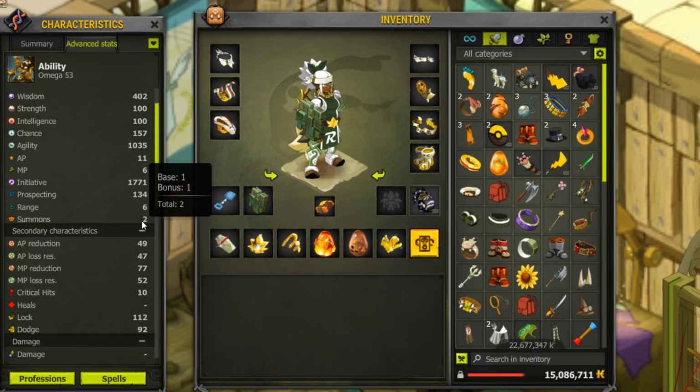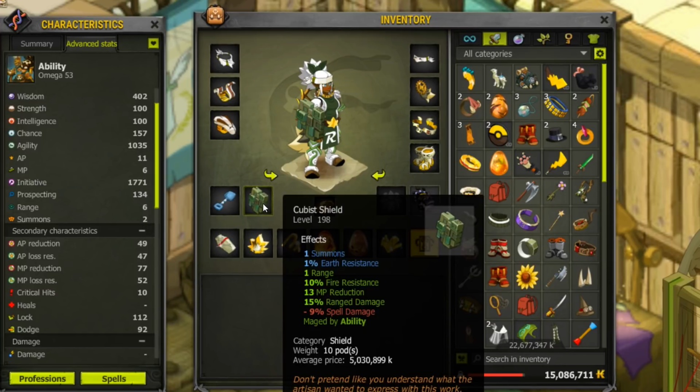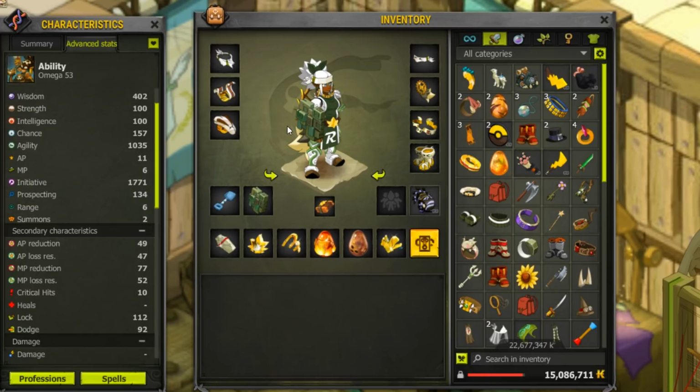6 range, 2 summons. It's important for Rogue to have 2 to 3 summons because of Boombot, Walking Bomb, and Chaffaroo. Chaffaroo you can use as a magnet base. Boombot, you just need to be able to summon it, and if you have another summon on the field, such as a Chaffaroo, you actually can't summon the Boombot if you have 1 summon, so you definitely need at least 2 summons as Rogue.